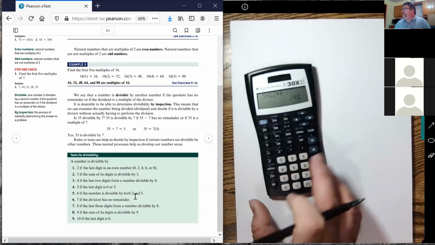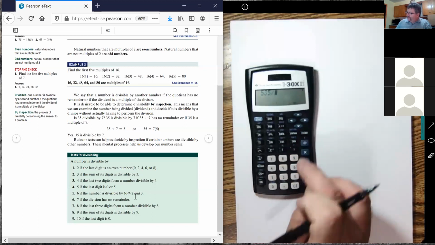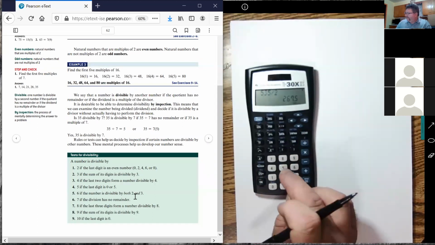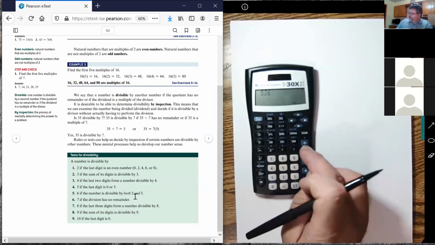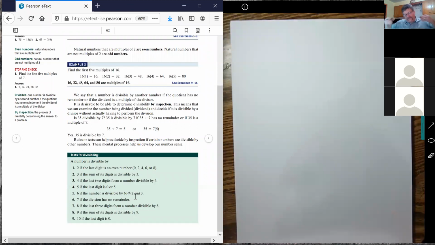And get a whole number, right? Of course, you can always divide by 2, but 535, if I try to divide by 2, it's not going to be a whole number. 536 is even. It will be a whole number. So that's what we're looking for. Can I divide it and get a whole number out of the deal? That's the question.